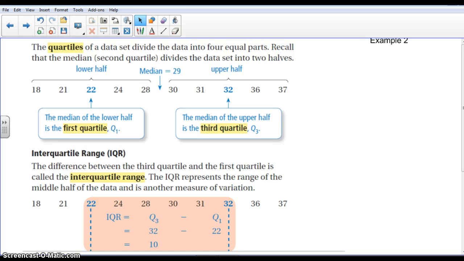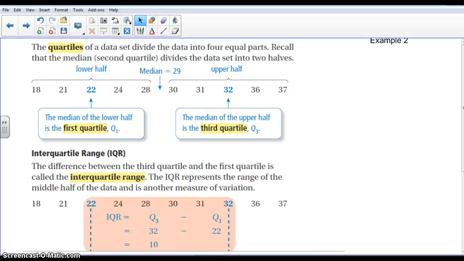Okay, to put this in perspective, think about the activities that went with 9.4. They had you take a strip of data and you folded it into 4 sections. When you folded it in half, you were able to get the median of all the data. Then when you folded the first part, you received the median of quartile 1. When you folded it to the right, you received the median for quartile 3.